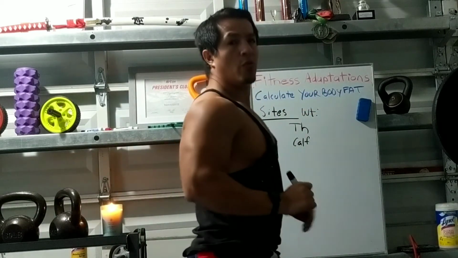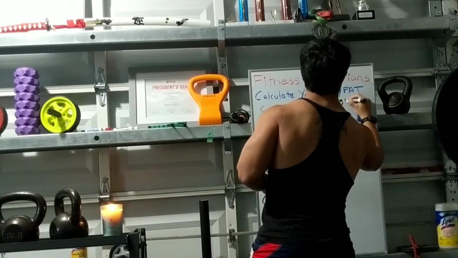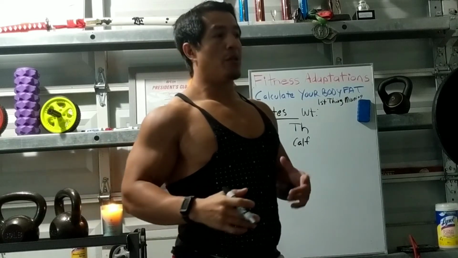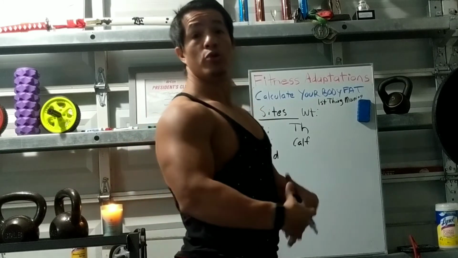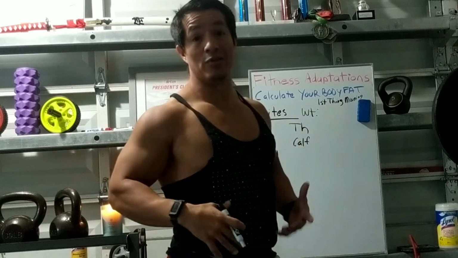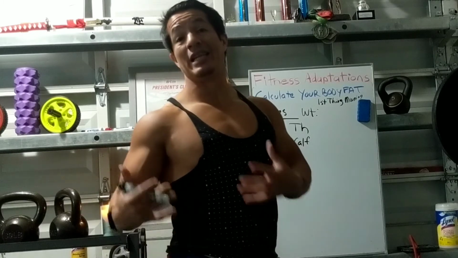The weight that you use is first thing in the morning. Now, don't worry about if you had a big meal. It does make a difference if you're just starting out, but this comes with experience. Let's say you're just starting your diet, and a lot of men have a protruding stomach. It means they have a lot of junk in there. When you start dieting and do a little bit of a cleanse, you can lose up to 10 pounds of just junk that you have stuck in there. And those 10 pounds in a body fat test are counted as muscle, as lean mass.